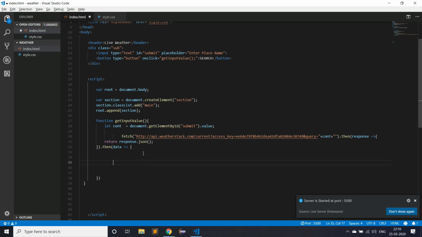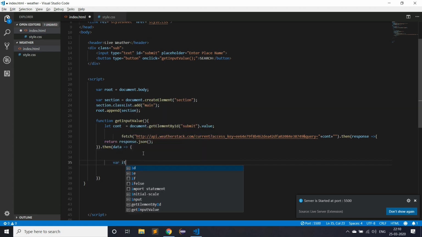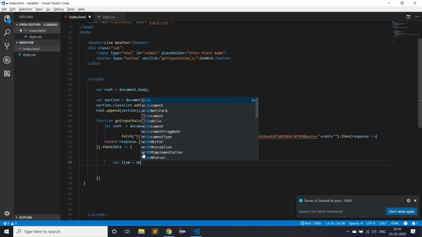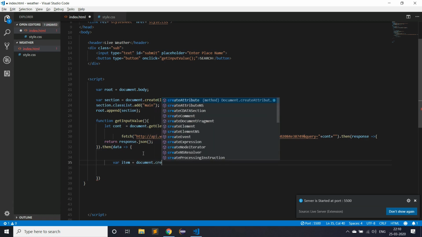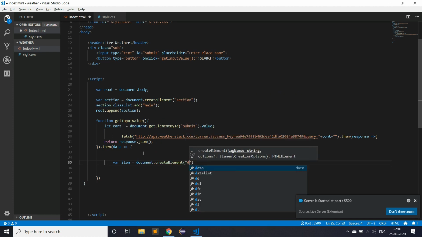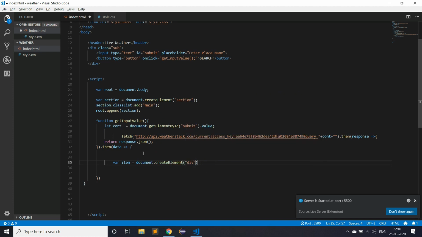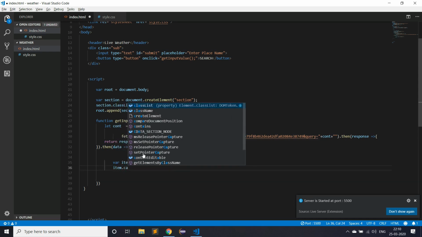So whenever we click on the submit button, we have to show the content in card form. Let us create a card with item equal to document dot createElement div. So we are creating a div and it is assigned to item.